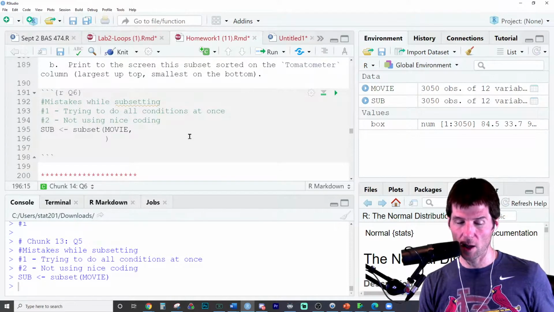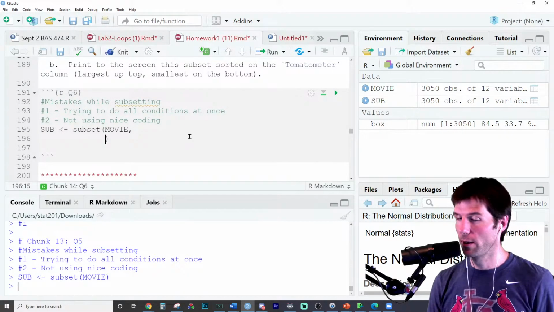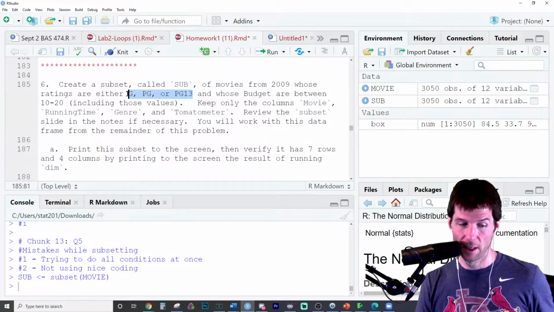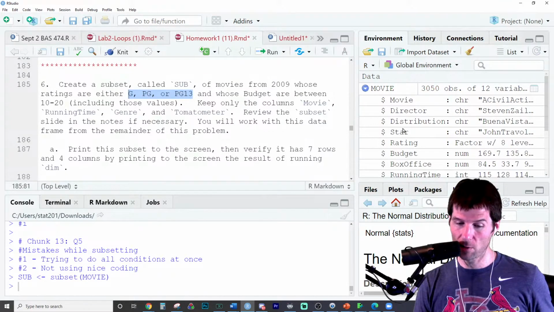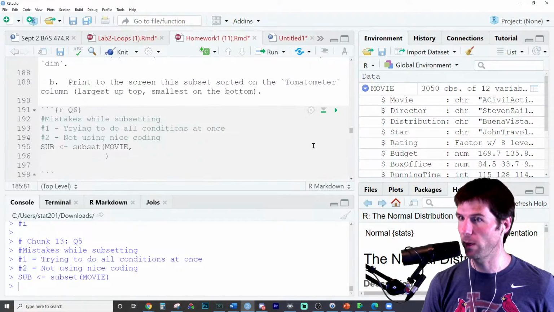Great work. So now we're doing conditions. And I want you to notice I hit enter to go to a new line. Now I'm going to write the most complicated condition that a lot of people are doing more complicated. We want that ratings, and let's see how ratings is spelled. Does everyone notice here rating has a capital R? Make sure you spell it that way.